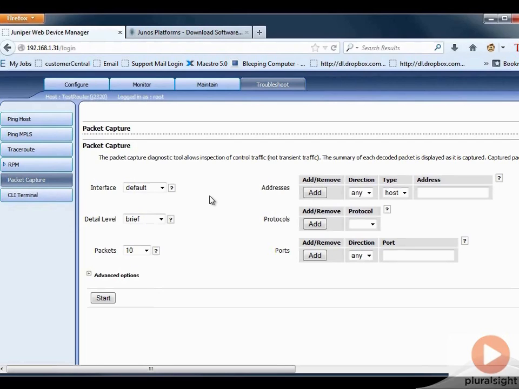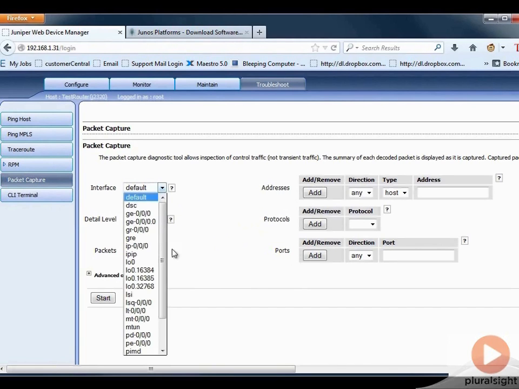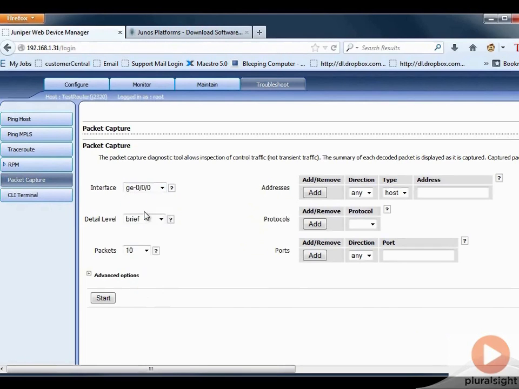What you have here basically is you're going to specify an interface. So you're going to have your list of all the interfaces you have configured here. Say the interface that you need to capture traffic from is GE0. So you want to specify your detail level. And more likely than not, if you are doing a packet capture for Juniper, they are going to ask for extensive detail.